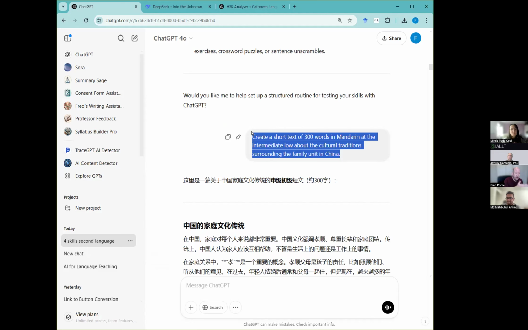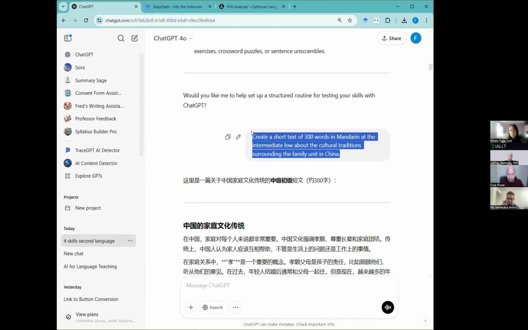As learners rise in proficiency level, the number of learners reduces. The simple truth is that we have more novices than advanced learners, and this is what most of our teachers are working with. The second reason is that when our learners get to advanced, they don't need this. They can just go out and read a newspaper article, right? So generating material at an advanced level on ChatGPT is probably not the best affordance that we can use.